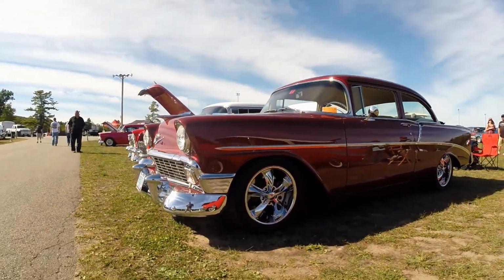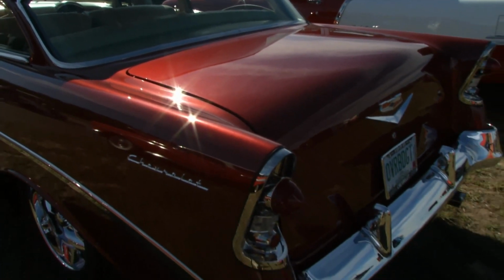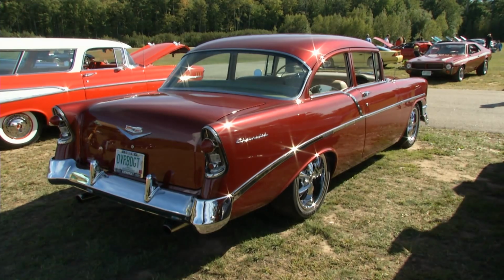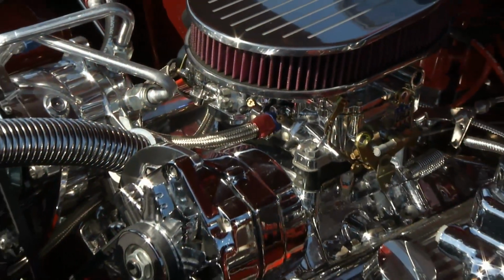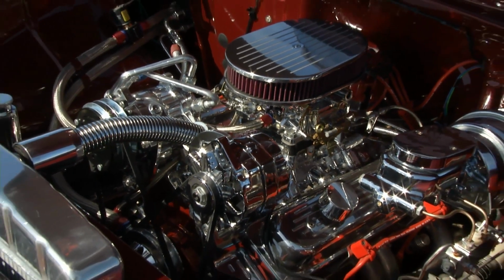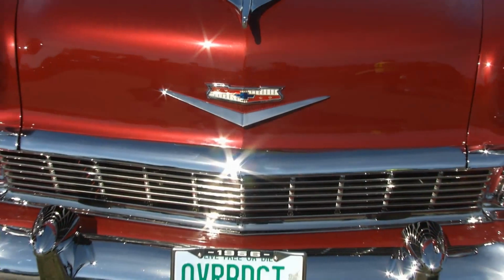Tell me about the 1956 Chevrolet that won this whole deal. All right, well, I bought that back in 1988 when I was still in high school. Didn't look like that, I can imagine. Anywhere close. Tore it apart in 1990, finished it about 4 years ago. So, no kidding, a 25-year project. It sounds like a garage project almost the entire time? Yeah. Your friends didn't even believe that you had a 56 Chevy? A lot of them wondered if I still had it, and were very surprised I still did when I told them I did have it.